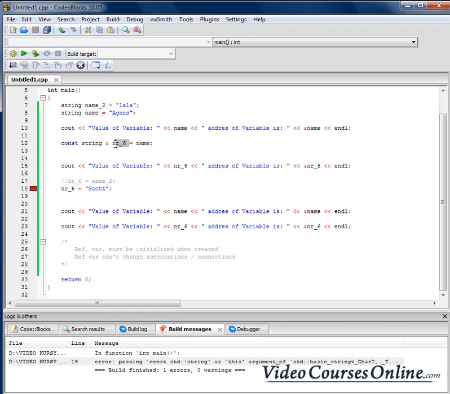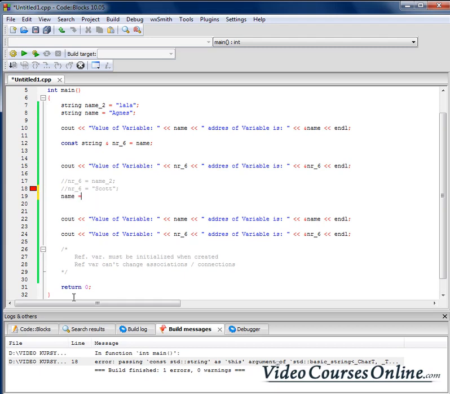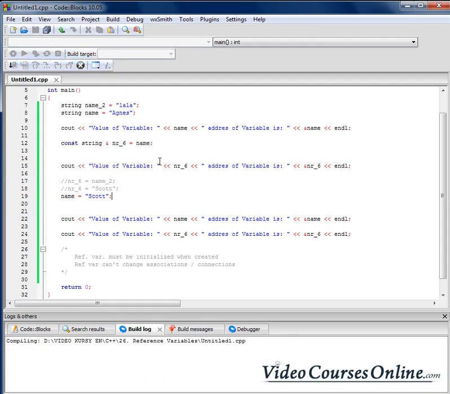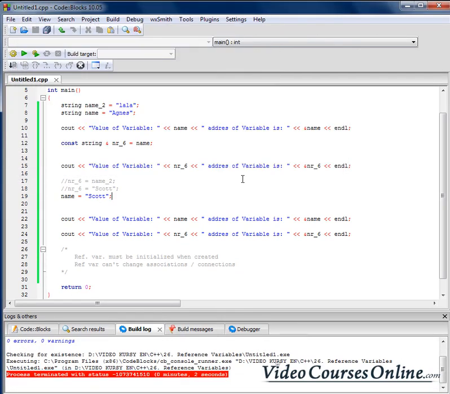So it is just another nickname, another alias, another thing that we can call name here, but we can't change the value using it right now. Of course, we can still change the value using the name here, right? That will work. Easy. And in both cases, both will be changed. But right now, that reference is just a thing that we can call somebody by. It will be just a nickname.